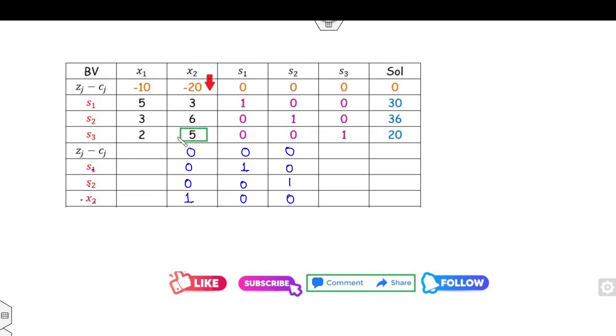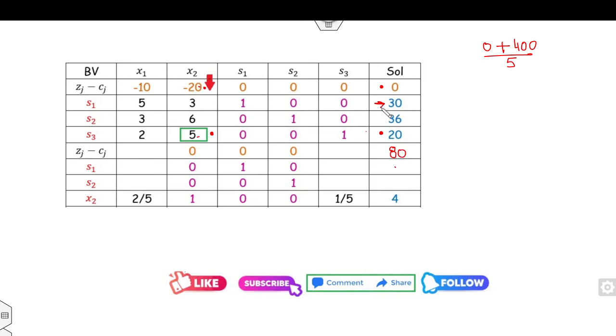Divide this complete row by the pivot element. It is 2 over 5. It is 1 over 5. This is 4. Now can you complete the rest of the elements? Again, let's start with this value. The previous value is 0. 1 is the pivot element. The other two values are 20 and minus 20. Start from the pivot element: 5 into 0 is 0, minus 20, minus plus 400, divided by the pivot element. This is my 80.